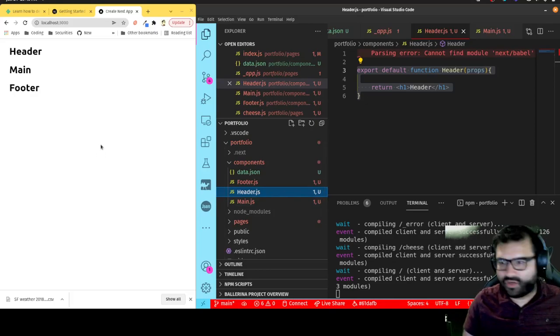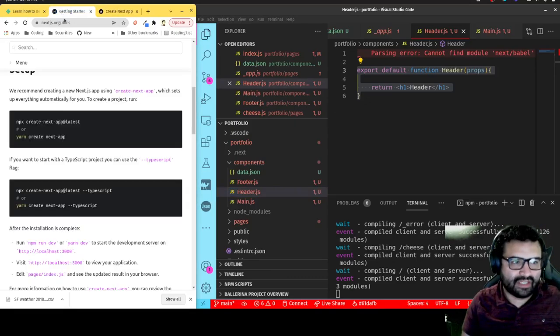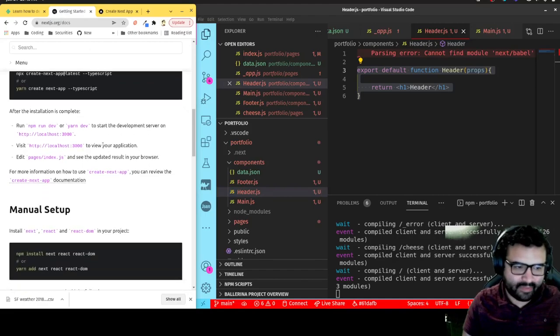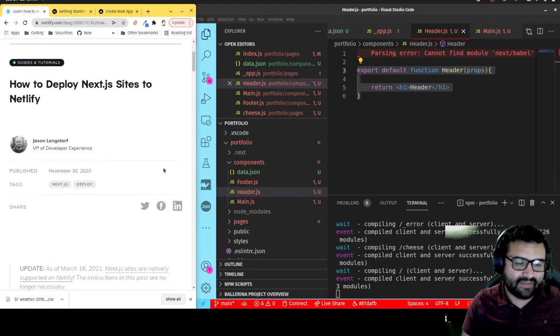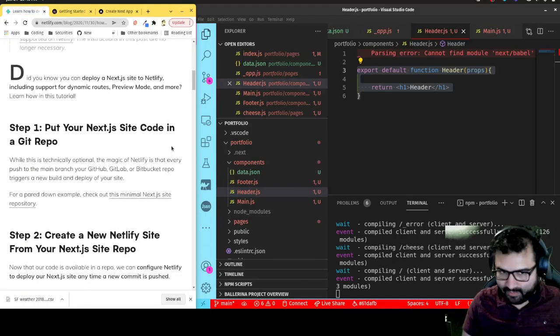Okay, but then you're going to want to deploy it. Now, if you're using one of the other ones like Vue, Nuxt, SvelteKit, Scully, the ones I mentioned earlier, you might want to Google how to deploy to Netlify or how to deploy to Vercel to get the exact steps for deploying those there, but generally they should be the same. So here it's going to be like deploying anything else in Netlify. Basically what we're going to do is just upload the code to Git.